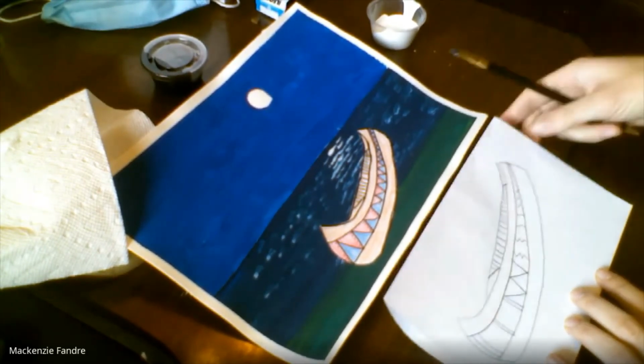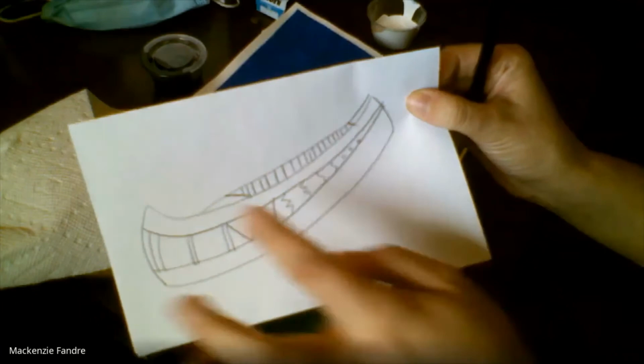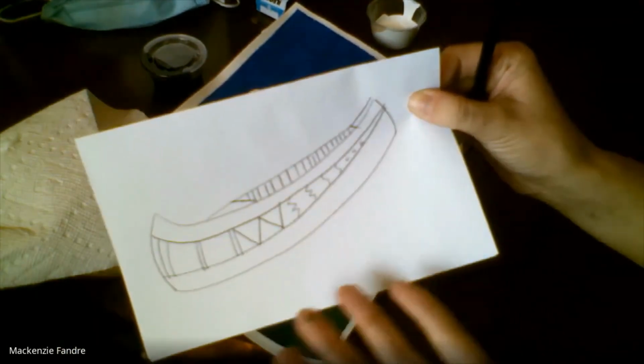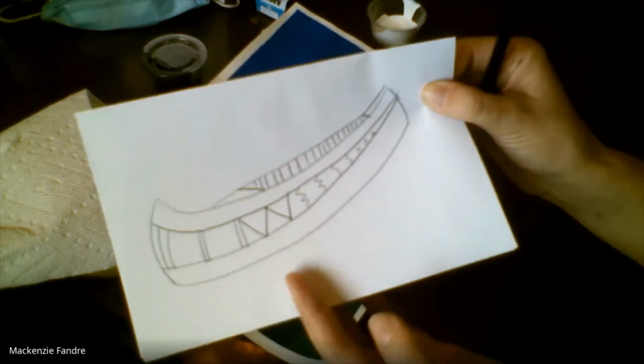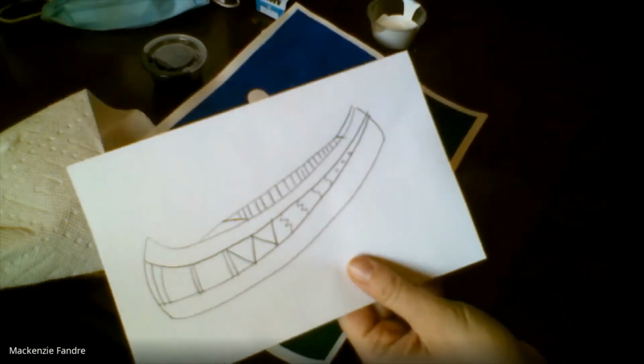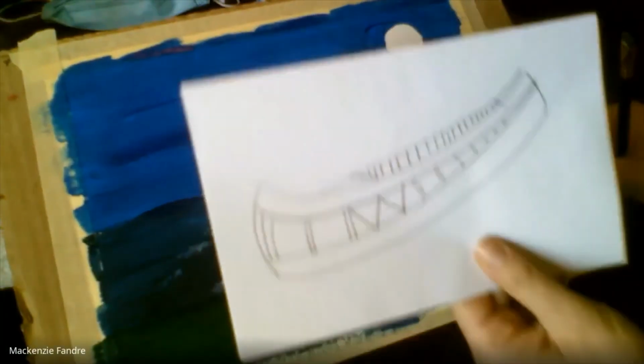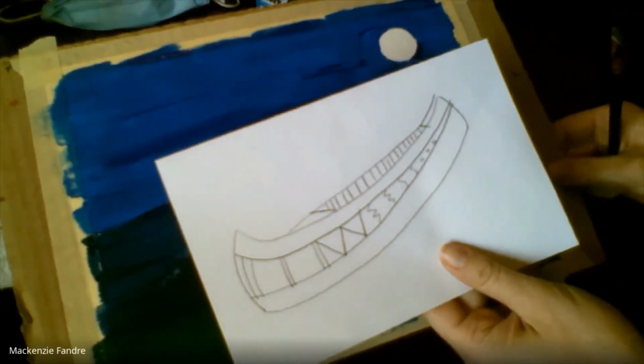All right, from here, once you're happy with your canoe, you can color the outside for sure with a marker so you can see it really well, and then color it in. All right, once this is done, and once your painting is dry, that's important. It needs to be a dry painting. You can cut it out and glue it right on the top.